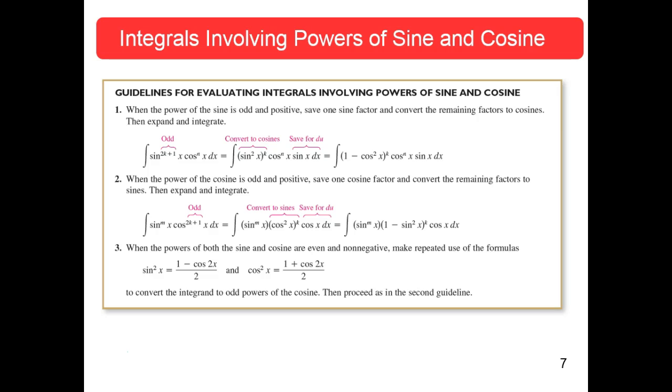Okay? If you have an odd power, you use 1 or 2. If you don't have an odd power, when both of the powers of sine or cosine are even, or one is not there and the other is even and non-negative, then we're going to make use of these. Okay, remember those? That's from your double angle formula and your Pythagorean identity and double angle identity. Mix them together and that's what you get. Okay? Get to know them. You're going to use them a lot. Find them in the front or back of your book and know where to go and find them. But some of you don't have books. Okay. So those are the identities.